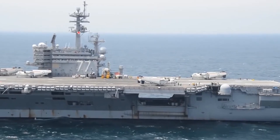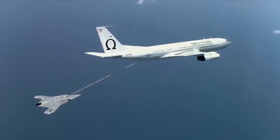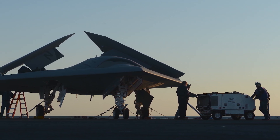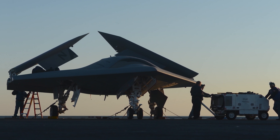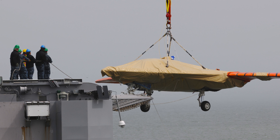Why was the Navy suddenly so intent on acquiring a carrier-based drone? The strategic advantages are basically self-evident. By using carrier-based drones, the Navy would gain considerable flexibility, deploying unmanned assets almost anywhere in the world without being hindered by a lack of airstrips. The range of potential targets would increase dramatically. UCAVs can also carry significantly heavier payloads than crewed aircraft due to the lack of a cockpit and pilot, meaning they could be equipped with superior sensors and weapons. Their range, stealth capabilities, and versatility would make them perfect for long-range surveillance, reconnaissance missions, and precision strikes.